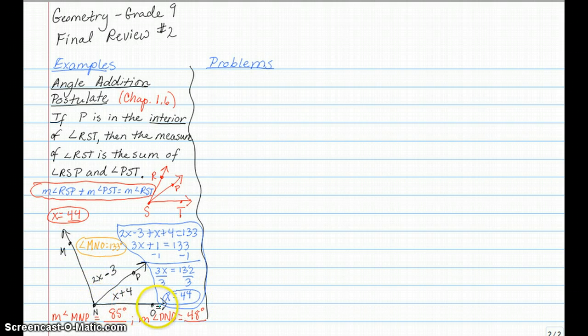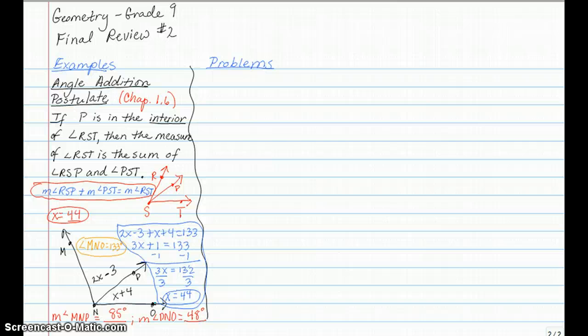Now, the first couple you're going to try are going to be quite simple, and then you're going to have some that have algebra involved. So go ahead and write the problems down. Please draw the pictures and solve them, and then turn the recording back on again to get your answers, to check your work.